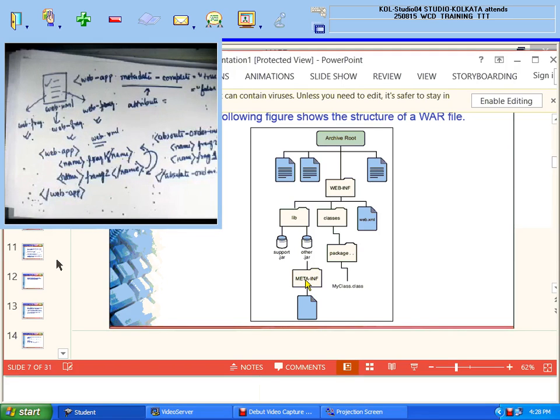Metadata is information about the library, about the application. Say I have to give some details about the specification of the library, the versions used, etc. So where will I specify all these things, the library version and some specification about the library which you are using? We will specify it in the metadata files, right? So the META-INF is the folder within which we will be specifying the fragment files, and you can see that there are some packages. These packages are the classes within which we are grouping. Let's say our source packages are user-defined packages where we are grouping all the predefined classes, right? And here you have the web.xml file, which is the main XML file of the entire application, right? So this is how the hierarchy or the structure of the WAR file has been given.